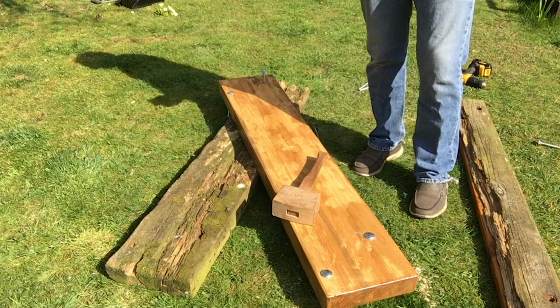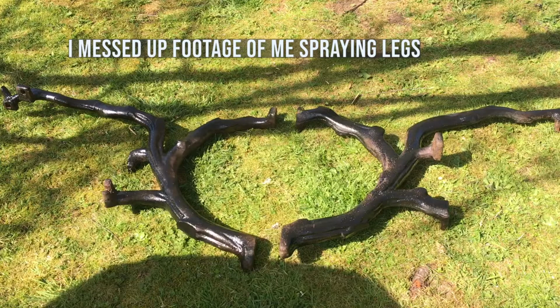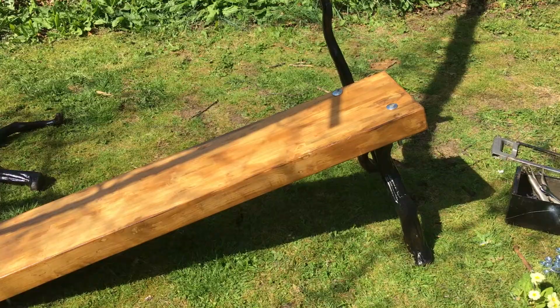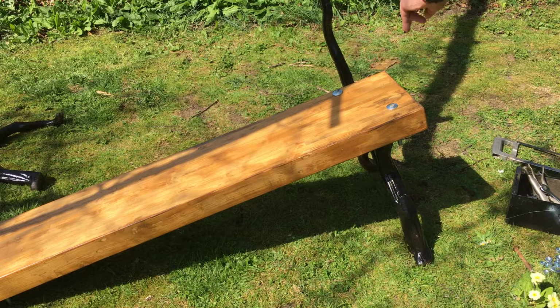Okay, let's clean these legs. Okay, let's get these assembled. So I have got a couple of bits that I've missed with my paint, but I've run out of paint, so I'll have to touch it up later. Okay, that one lines up. I've already managed to mark the bench top with the leg, but I can sand that back. That'd be okay. Okay, let's bolt it up.